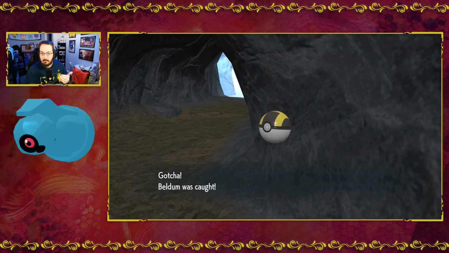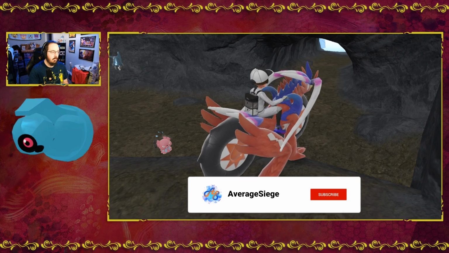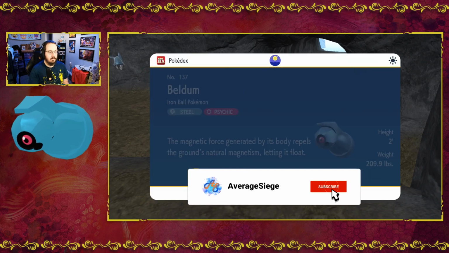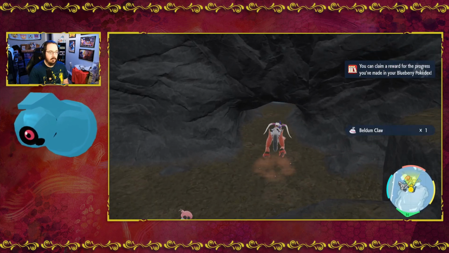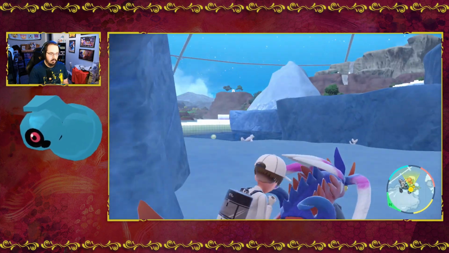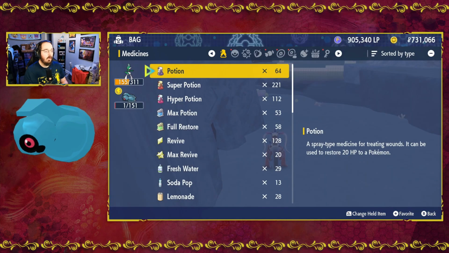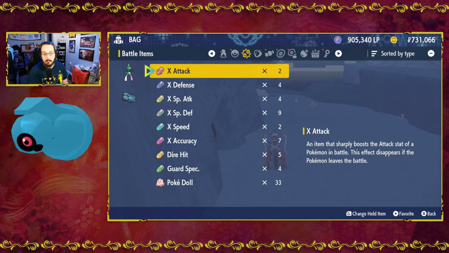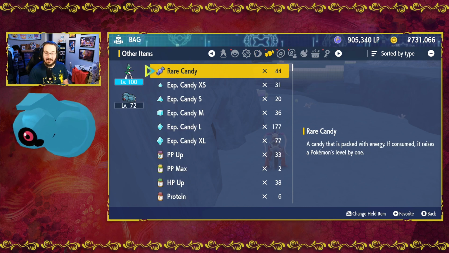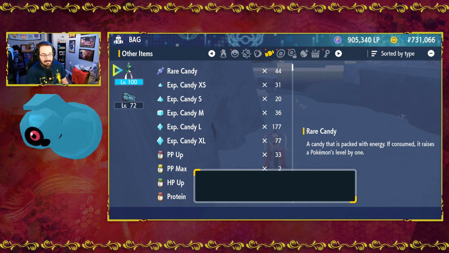So now that we have a Beldum and it'll be in our party, we can actually perform the evolution. Beldum has been added to our party. We're going to go right here in the cave entrance, just so we have some more space for the evolution. So the first evolution for Beldum, ours is way high because the DLC is post-game. It's level 72. You actually only need level 20.